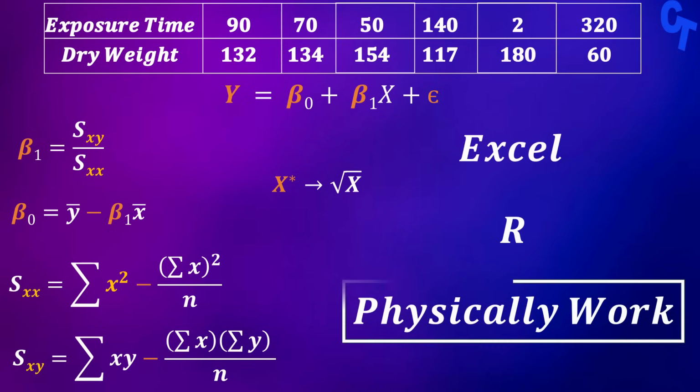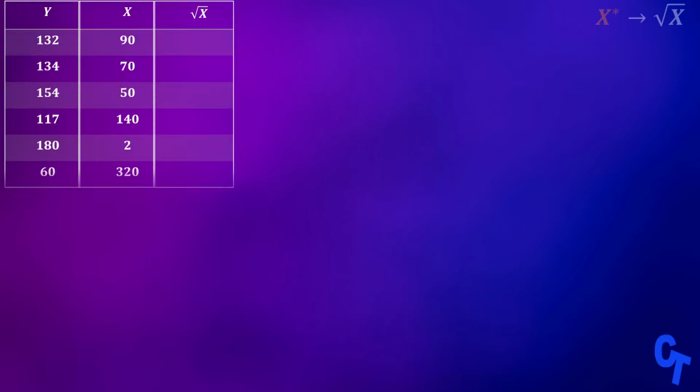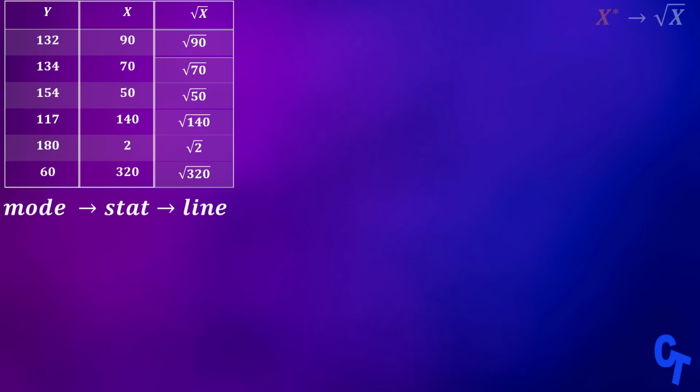Let's write in column form. Let's add a root x column and the y column. I am not going to simplify in order to obtain exact values. Now take your calculator. I'm using Sharp, but the type doesn't matter. Now press mode and choose stat, then go to linear. Fill the table for y values and for x values put root x values. For example, 132 on y corresponds with root 90 on x. When you are done, press alpha or simply press recall.